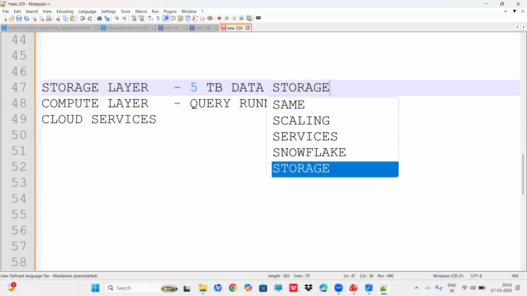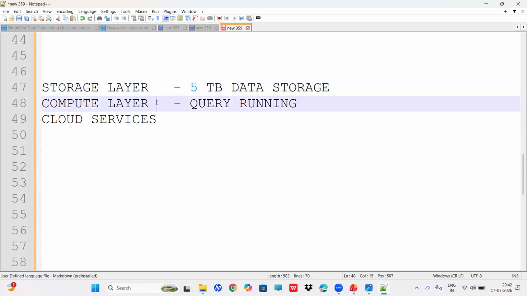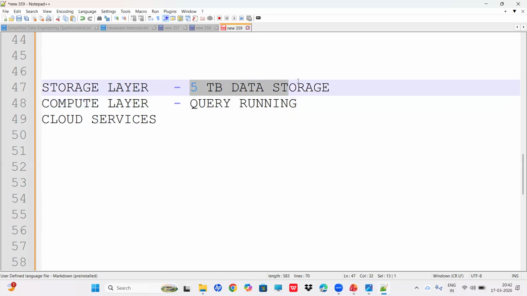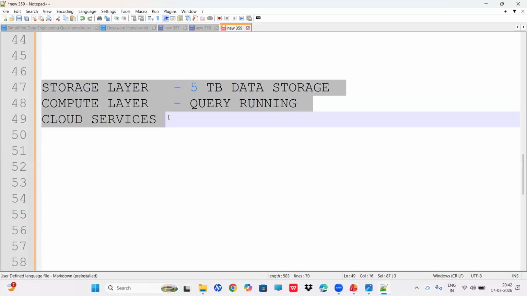This is a decoupled structure, with separate layers in Snowflake. So when we run a large query, it won't be affected by the large data, even 5 TB or 10 TB. This is one advantage. This is the main reason why many companies choose Snowflake, for data migration projects and development, for analytics, and for data processing.